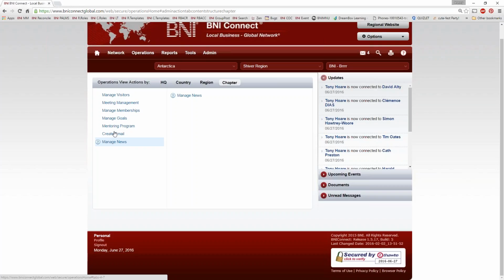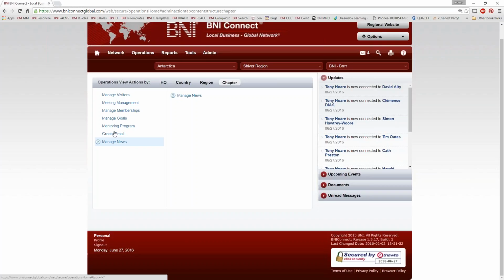But before we jump into some of these functions, a lot of things in BNI and BNI Connect are related to your position in BNI Connect. Generally speaking, most of the leadership team is going to have the same permissions. This is usually done intentionally so that, even though the president isn't responsible for entering the POMS report, let's say the vice president goes out on vacation for a couple of weeks, they usually have the permission to do so, so the chapter doesn't fall behind on their statistics. So it's a good idea to know how to do all of these different things, even if you're not the one that's going to be performing them most of the time.